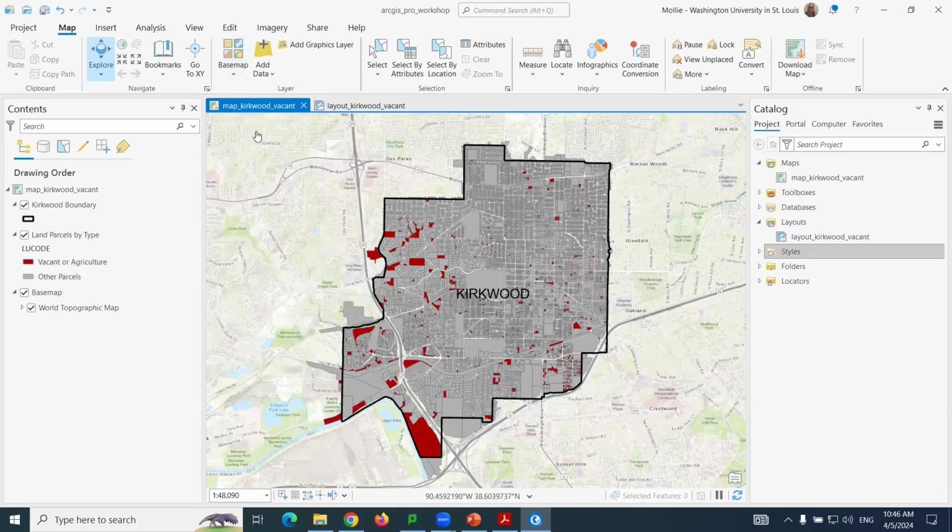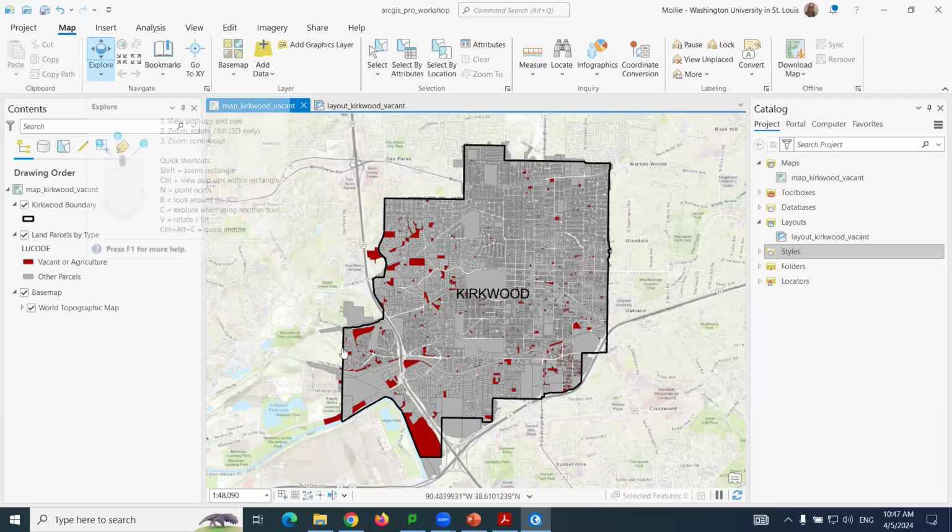The other difference here is the Explore tool. So with the Explore tool highlighted, you can see that it's in blue here. We can choose what it wants us to explore. If we only want it to do identify on the topmost layer, we can have this option selected. If we want to just show us all visible layers, we can do that too. Or if we don't want it to have any pop-ups whatsoever when we click on items, that's an option. So typically in ArcMap, what we would do is we would activate the identify tool, and then we would click on things to find out what they are.